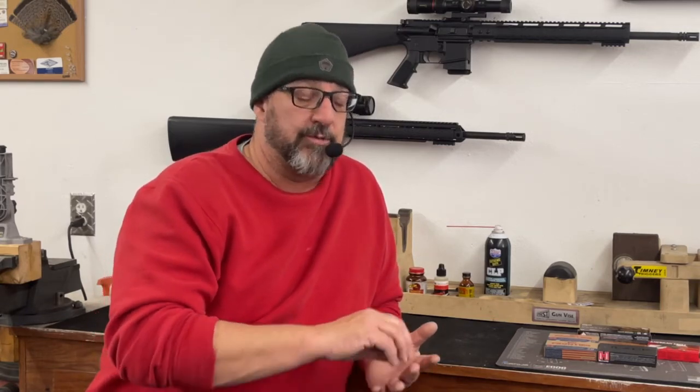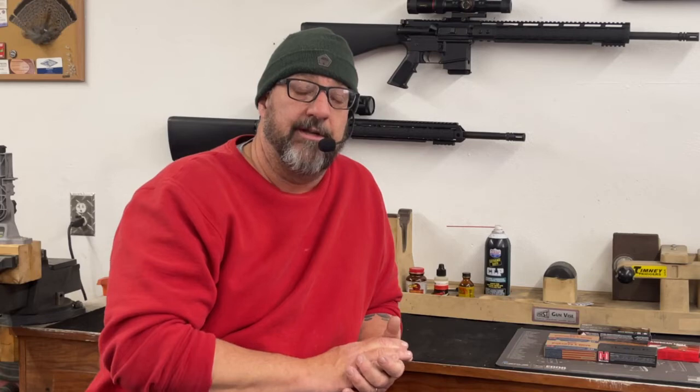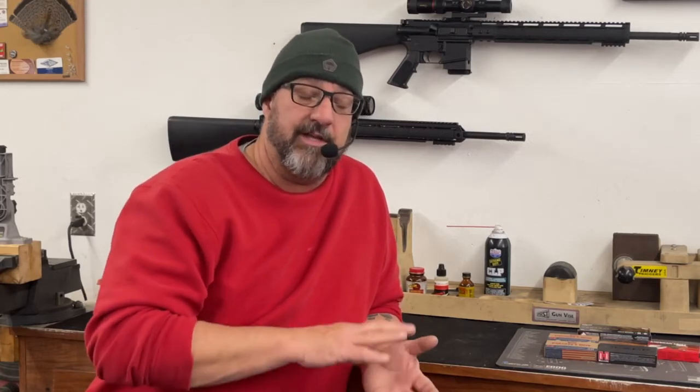So that's what you should focus on. Get as least expensive ammo as you can. Test them out. Shoot 5-shot groups. Please don't shoot 3-shot. 3-shot groups really don't tell a good story. The 5-shot group tells a much better story. Shoot a 5-shot group of each of the ammo at different targets. See which one groups the best, and that's the ammunition you should buy.